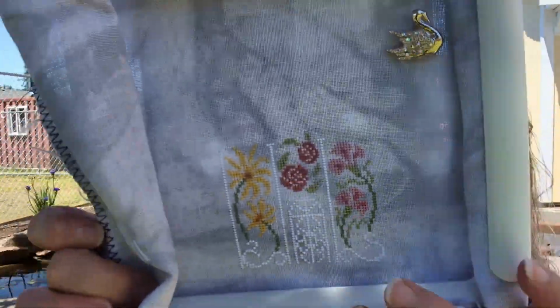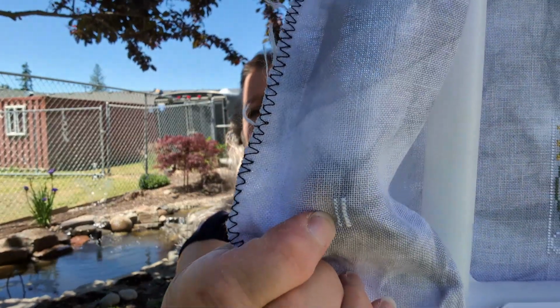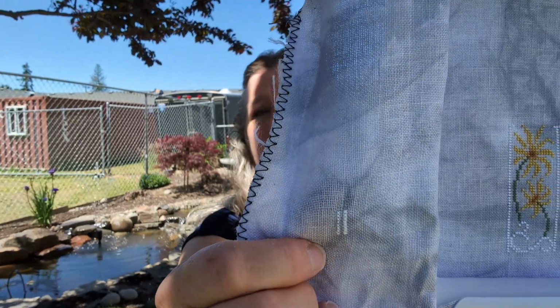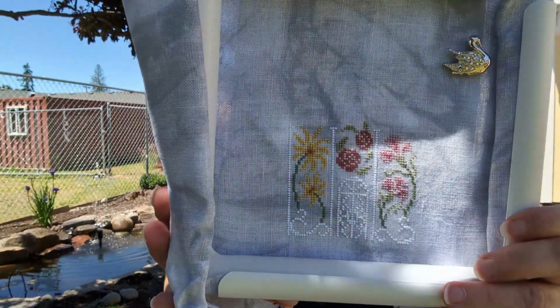I think it is. So what I ended up doing, I did some little tests over here, and this was with 1 thread, and this was with 2 threads. So I could see, yep, the 2 threads is showing up a lot better. So that's what I wanted to go with. So I really like how it turned out, and thank you for everybody's suggestion, because that was one of the ideas, is not only to use 2 threads, but also changing which thread I was going to use. So I ended up doing that. All right, let me get to the next one.